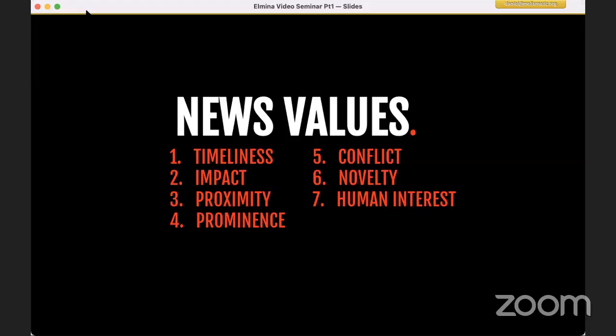The next value is conflict — that one needs no introduction. We already know what's happening in Ukraine. There's an obvious conflict there and people like to watch violence, so that's an issue. People want to keep up to date with it because it can affect their lives, the economy, banking systems, the internet, and human rights. Number six is novelty — when you see goofy news stories about things that look nice but aren't really that important, like Guinness Book of Records stories. And the last is human interest, which is where most of the stories regarding nature fall. It's a topic that is not necessarily as relevant to us, but something we all can share interest in.